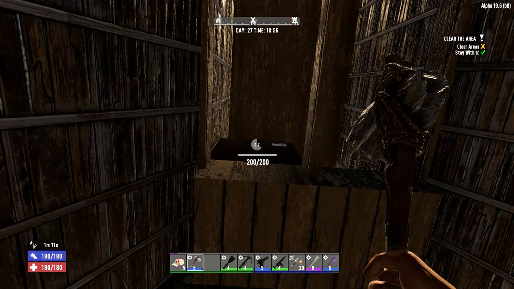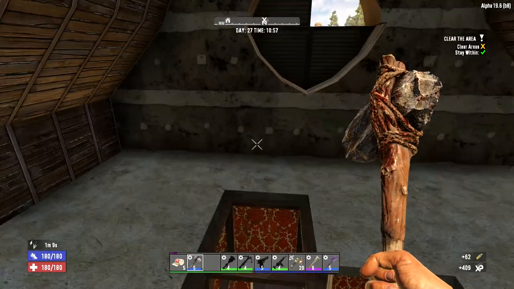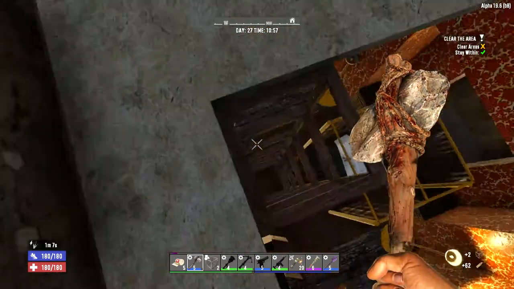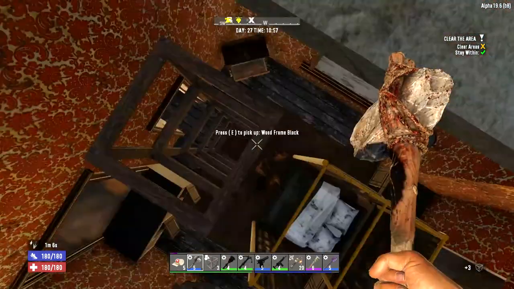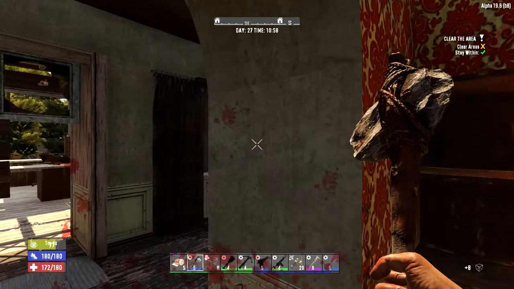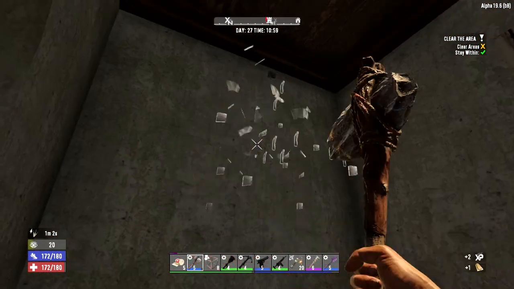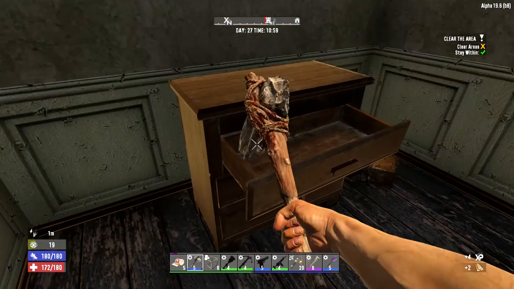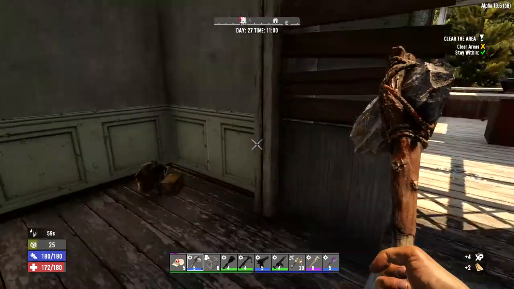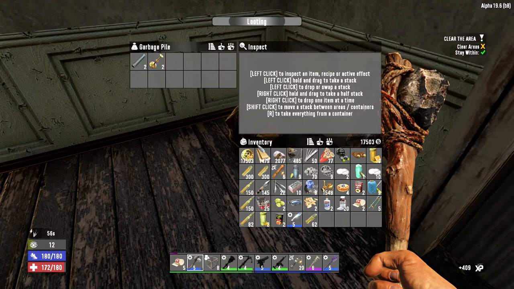Can't leave a shotgun beside a crate. 62 rounds, I suppose. Oh, that's all out of it. Hit me. Did I check that? No. More.